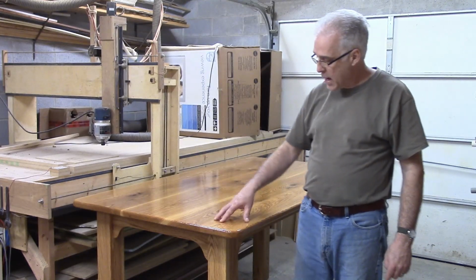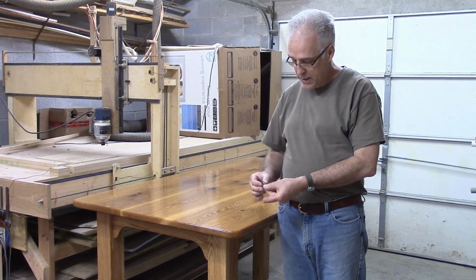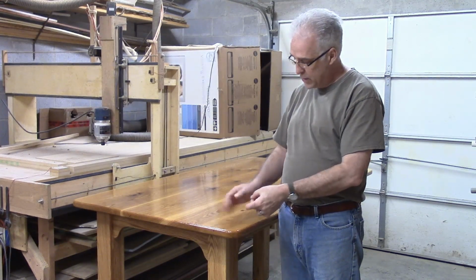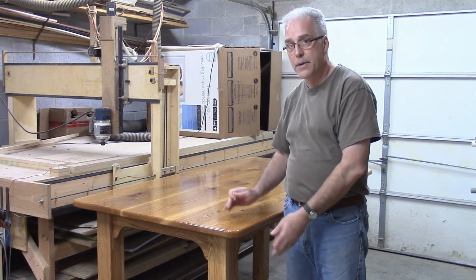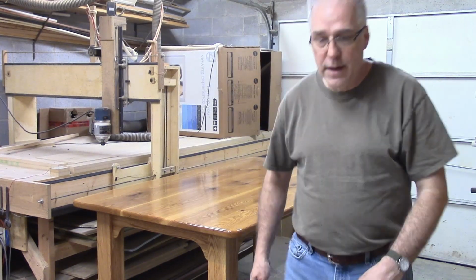The other thing is the top is connected to the skirt using figure 8 connectors like this one right here. There'll be a separate video to show you how to use those, but the nice thing about them is they'll swivel, so as your top expands and contracts, it keeps it from splitting your top or tearing your skirt apart as time goes on.